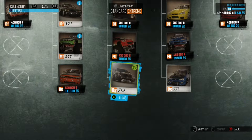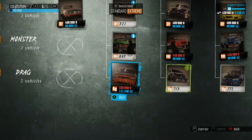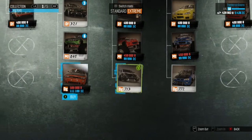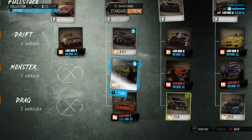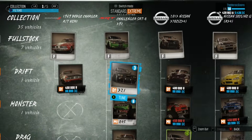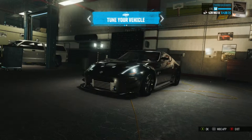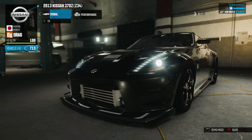The reason why is because it has better handling and it's lighter. It's not as fast as a muscle car, but it's actually better at control than the muscle car was, because as a drift car, the muscle car is okay sometimes, depending on what the car is. Sometimes some of these relate to real life specs. So I decided to do the 370Z because it's lighter, it's got better handling, and it looks freaking cool. So let's see what kind of shenanigans we got going on here.